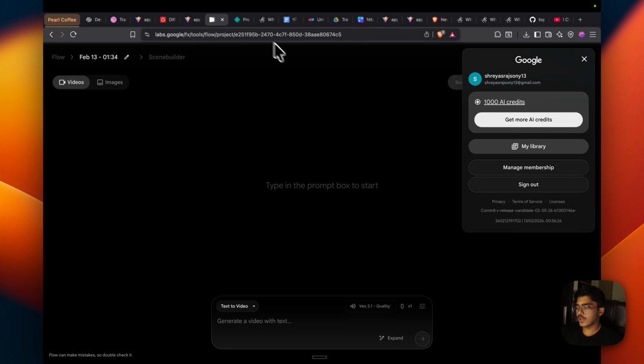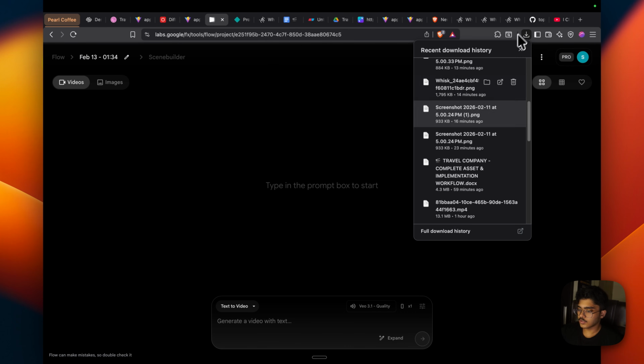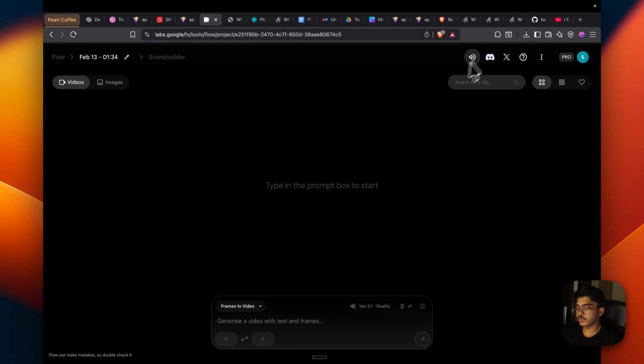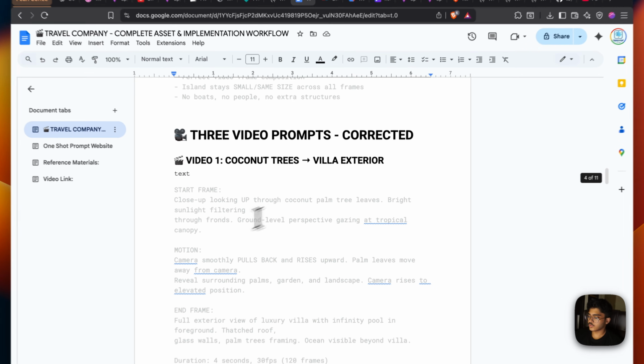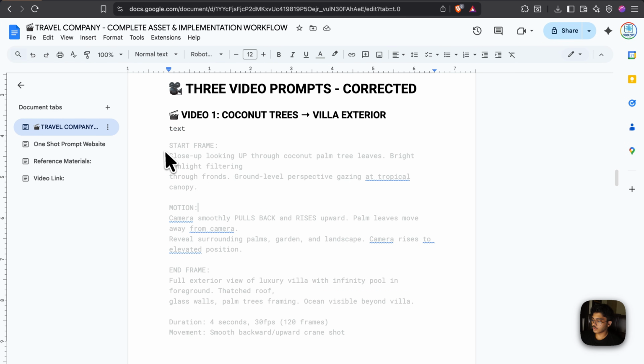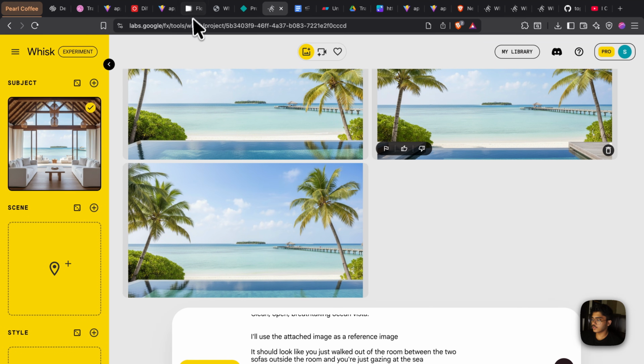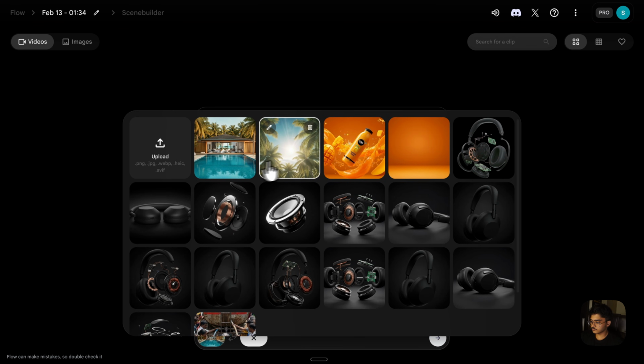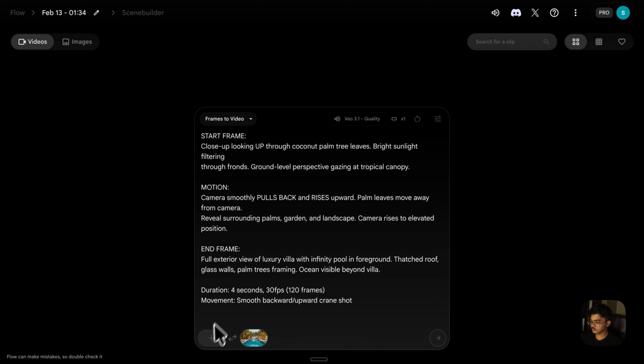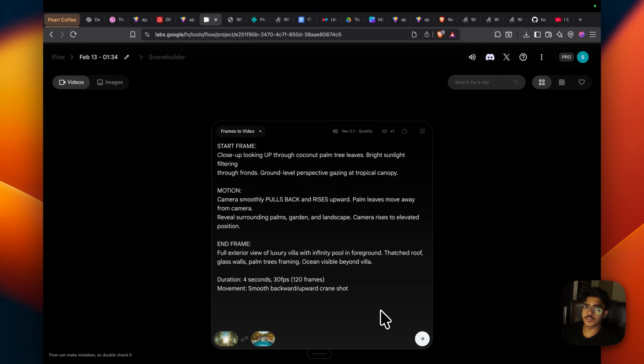So let's open Flow. And once you're in Flow, let's quickly paste in images. So just select frame to video, and let's grab the images here. Let's grab all the video frames or video prompts. So this is the first video prompt. Let's grab this here and paste it in here. Towards the end, I'm gonna give this exact instructions that no morphing strictly, and the video should blend into each other seamlessly. The camera is looking up and it slowly comes down to reveal the whole villa. Simple.